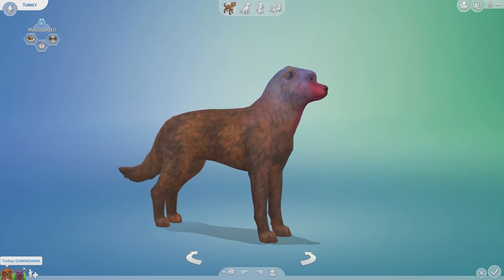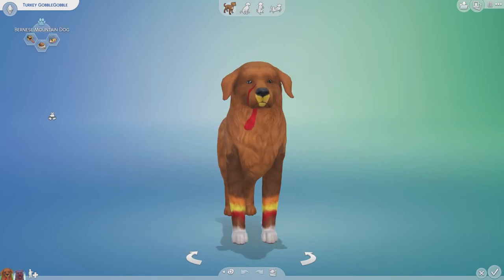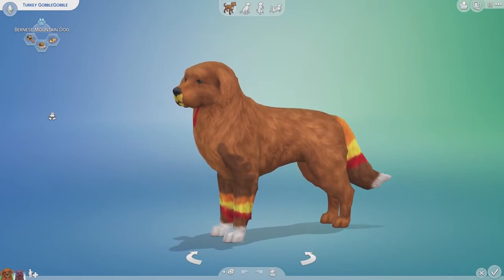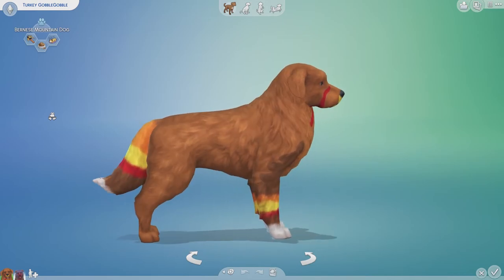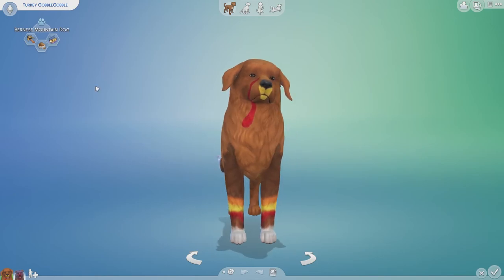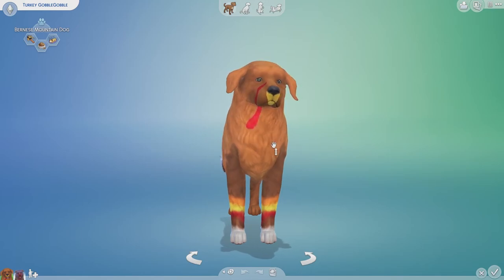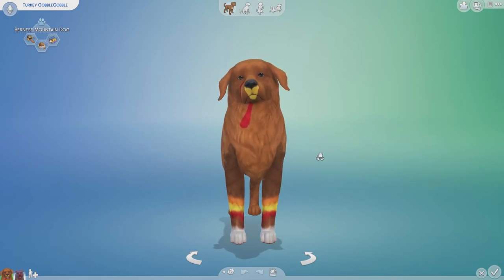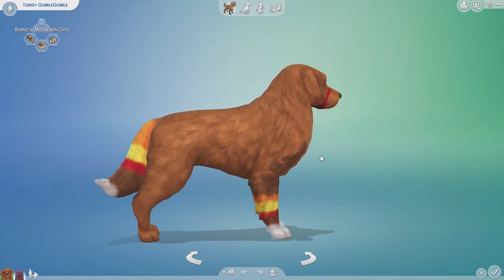Let's go pop over to mine. Mine's name is Turkey Gobble Gobble. Yours is exactly what I was going for though. I like the front legs — they were a last minute addition. I had the tail, I started off doing the little gobbler from the nose down, then I put the beak on it. And then I ended up changing the breed halfway through.